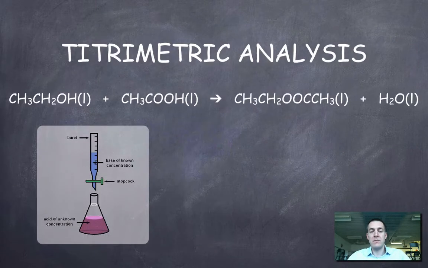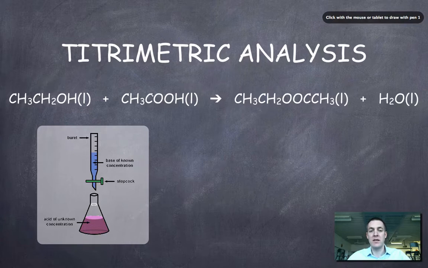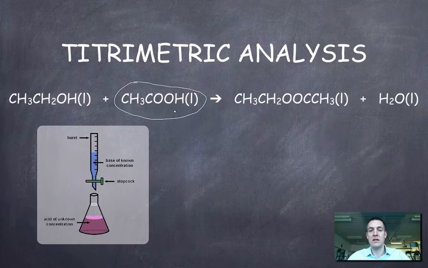Okay, now this next method is something that, if you haven't studied acids and bases, will seem perhaps a little bit mysterious, but titrometric analysis involves doing a titration. And this is useful when the system is not producing anything that is going to escape, but it has got something in it, and in this case we're looking at this acid here. It's got something in it which you could easily react with something else and measure how much of that something else you have to add to react with this thing.